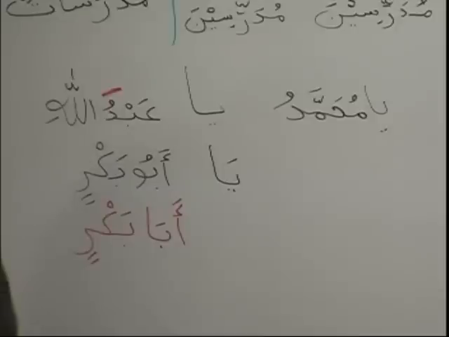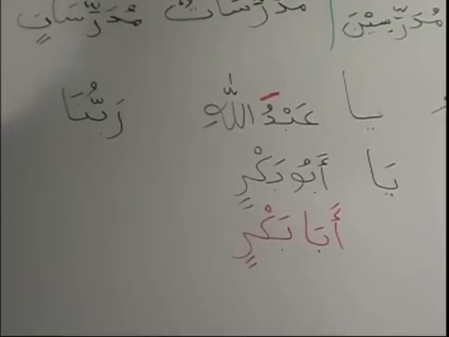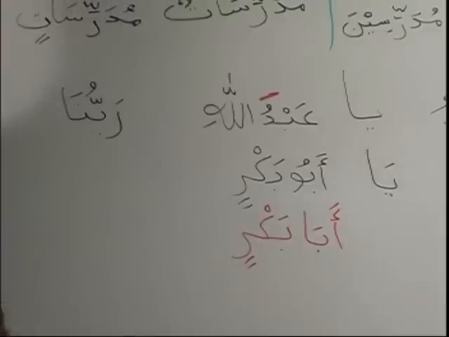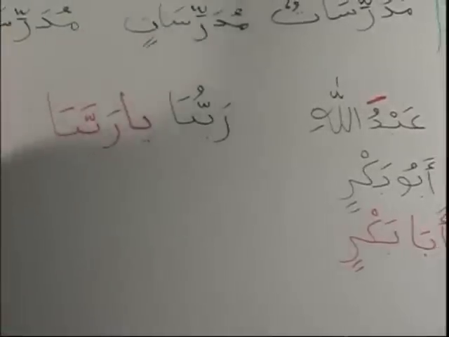Okay? If my name is Abu Munira, okay? If you want to put Ya, then you will say Ya Abba Munira. Are you with me? Same way, brothers and sisters, we always say Rabbuna. Are you with me? What is Rabbuna? Mudaf, mudafli. How many words are there? Two. So, when you have mudaf, mudafli, and then when you put the vocative particle, harfu nida, Ya, then the mudaf becomes mansub. So what will happen now? Ya Rabbana. Are you with me?